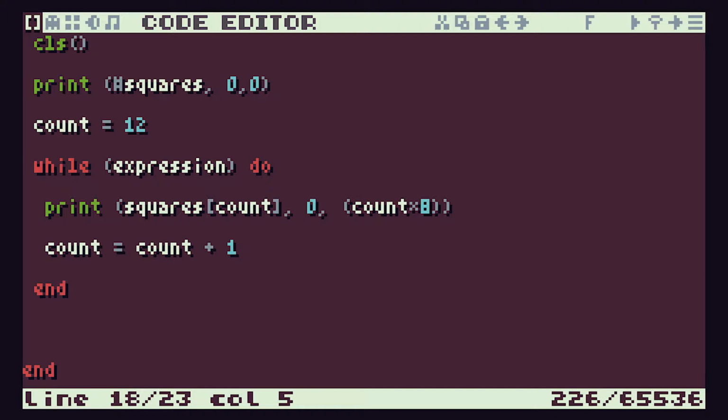What this says is, while this expression is true, do this loop. So again, it's the same idea as the repeat until loop, where we are explicitly specifying our looping conditions.